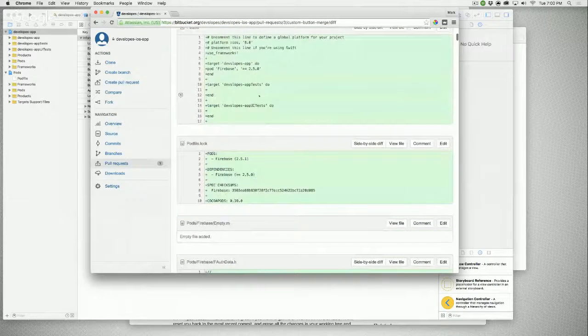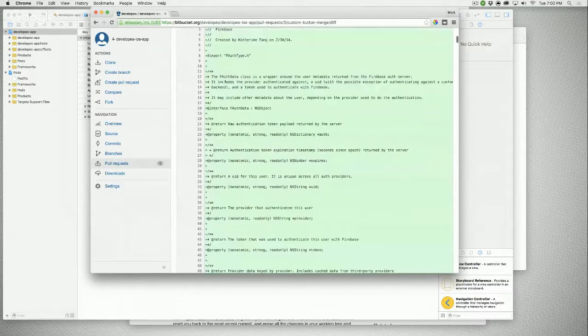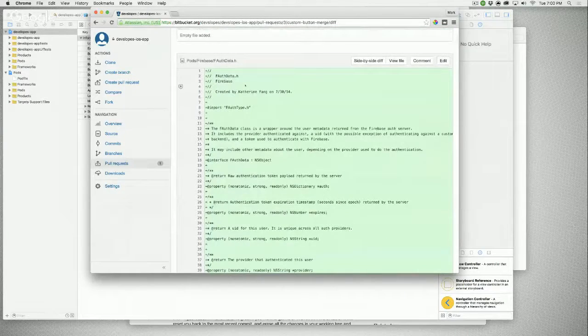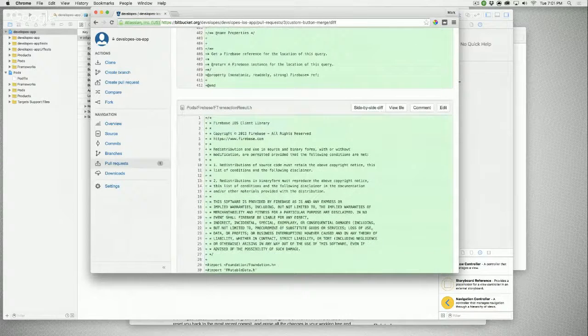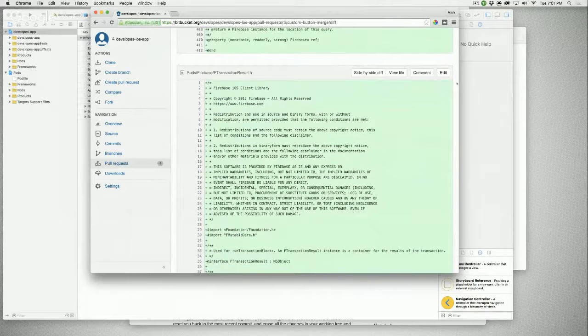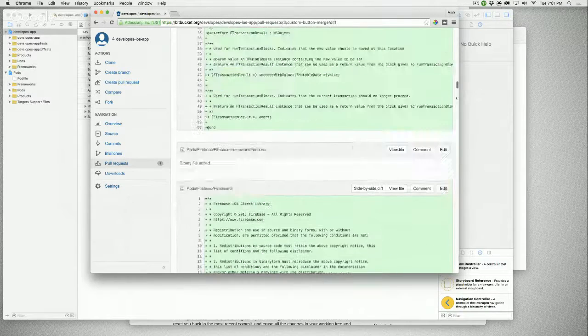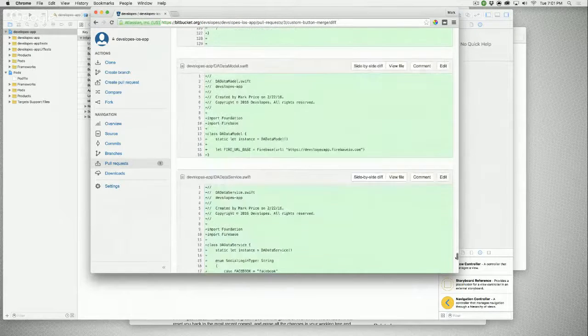Okay. So pod dependencies, this is great. Use frameworks, this is great. This is your code. No, this is not your code. This is Firebase. All right. And by the way, the reason why Firebase is showing up here is because we are including the frameworks in our source code. Some developers choose not to include frameworks in their source code, but I kind of feel like it's better safe than sorry, because let's say Firebase makes a major change, we don't want to go with the change, or if it ever went down or they took it off, we still have that code. All right, so here's your code, and I think it looks good.